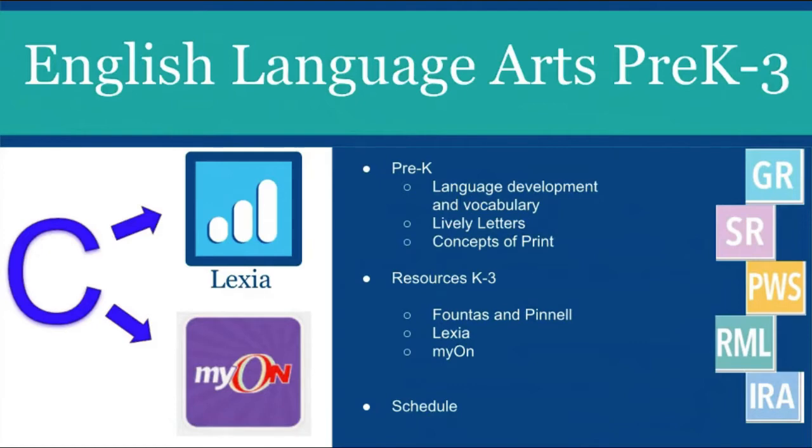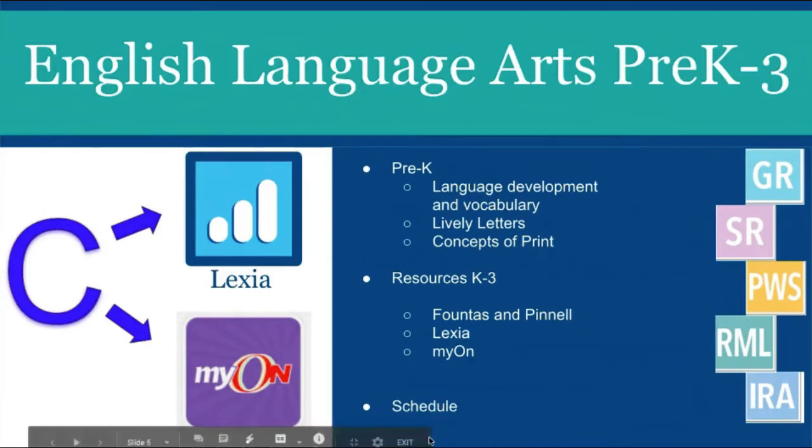Now we're going to jump over to the side where you see Clever. Our students have Clever accounts. It's a single sign-on that all students have that houses all of the apps they need to do the work within their classrooms. Two resources that we have for our students for pre-K through 3 in Clever are Lexia and Myon. Lexia is a program that is engaging and meets the kids where they're at. It works on what they need and creates engaging experiences for them to interact with video, and they really like to use it.